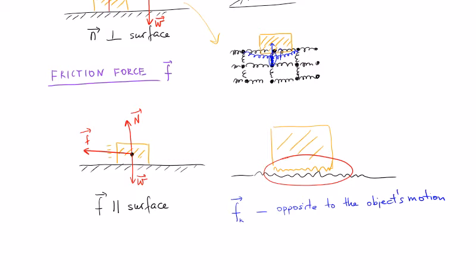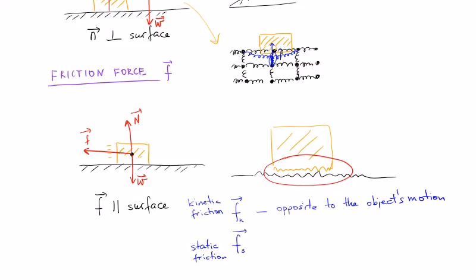Another kind of frictional force is known as a static force, and it is denoted as lowercase f with a lowercase s next to it. So this is static friction. Let me write on the top that it is kinetic friction that we talked about earlier. And then static friction is the force that keeps an object stuck on a surface. The word static comes from the word stationary.